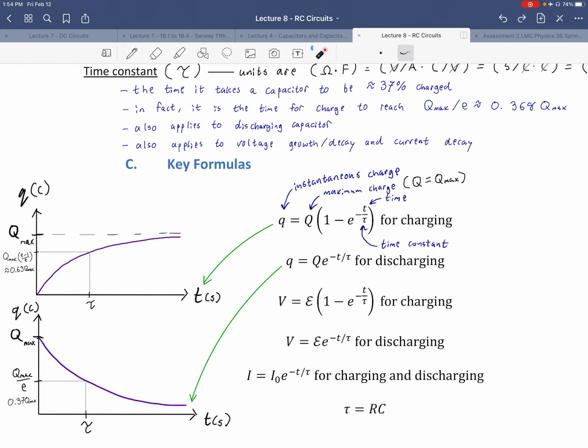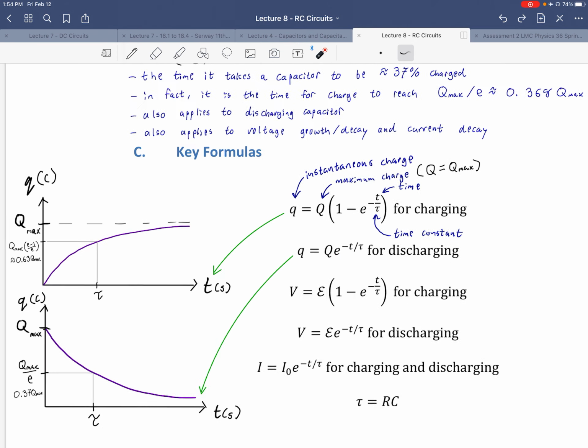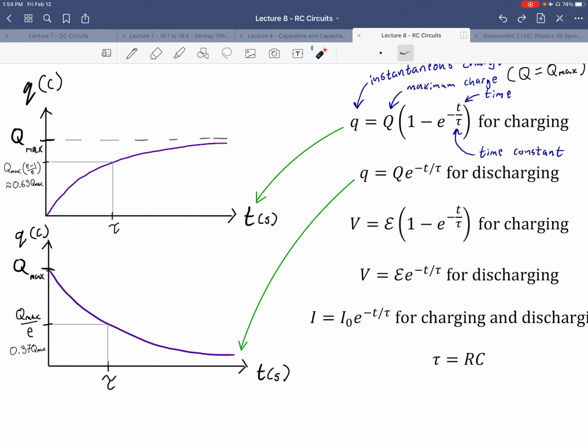All right, so this is for a discharging capacitor, all the same variables, instantaneous charge, maximum charge, time constant, and so on, including the variable t. And look, for a discharging capacitor, the capacitor starts with maximum charge. You see that if you just plug in t equals 0, because you just have e to the negative 0 power, which is just 1. So then this whole expression just becomes 1, which means that little q equals big Q for time equals 0 seconds. All right, indeed, you start off at maximum charge. And after one time constant of elapsed time, you have 37% of the charge remaining, okay?